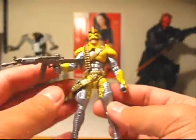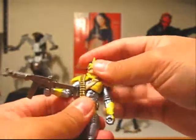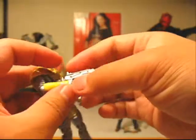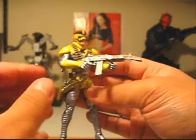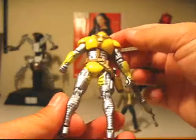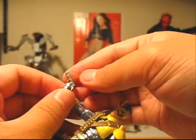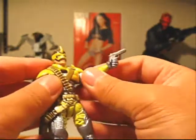Okay, so here's Maverick. A fair amount of articulation — all the standard stuff, mid-torso included — but he suffers from a lack of wrist articulation, kind of like the older GI Joes. So you can't hold his rifle properly because of that. The sculpt and paint apps are good. He does have this pistol which can go in the holster, and he can hold it — although that hand is loose, probably have to tighten that with the warm water method. He can hold it real nice and snug in his left hand.